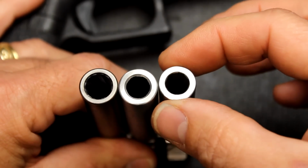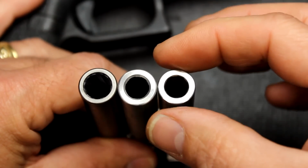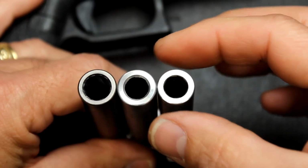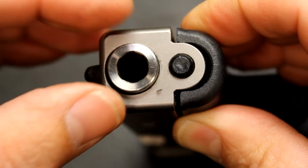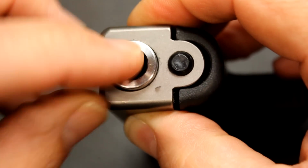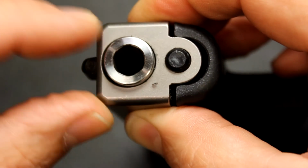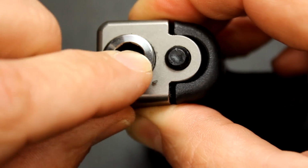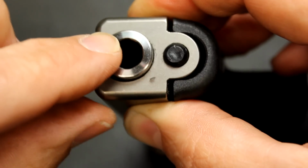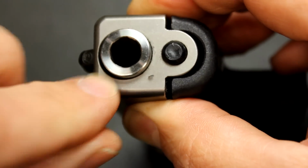So when you put a standard 9mm barrel in a Glock 23, there's going to be some distance here, and it's not going to be accurate. Here's the Model 19 barrel in your Glock 23, and there is a lot of play inside here. It's just a smaller diameter than the hole in the slide, and this is really going to affect your accuracy. And it's not going to lock up like your 23 barrel, and definitely not your 23 conversion barrel.